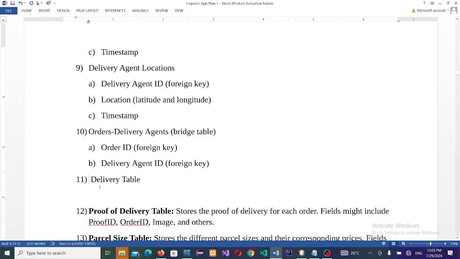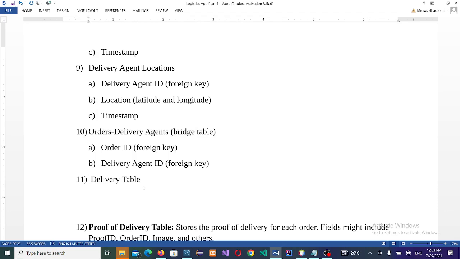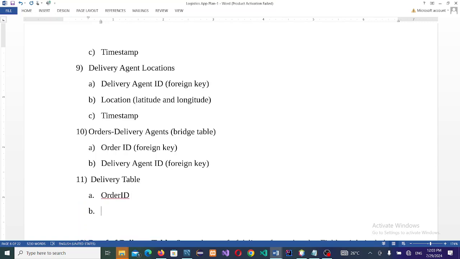Alright, and first thing here, we need order ID. We need customer ID, right? But if you can get order ID, we can get customer ID. So we don't have a problem.